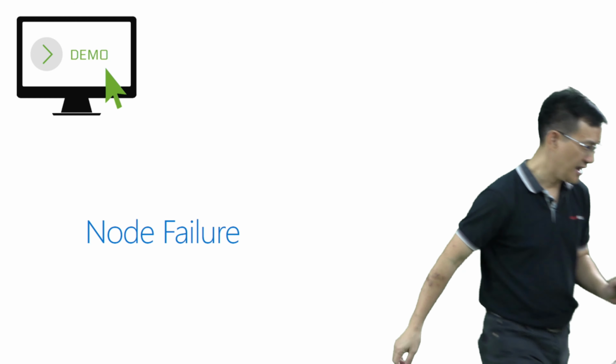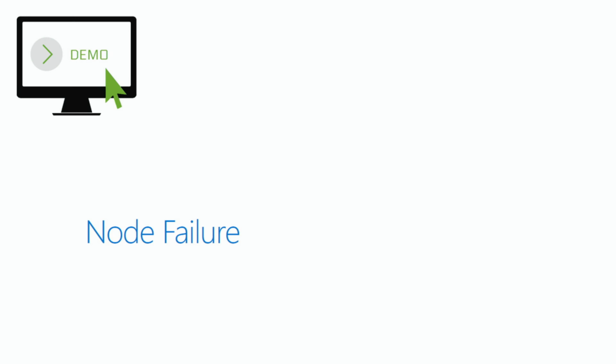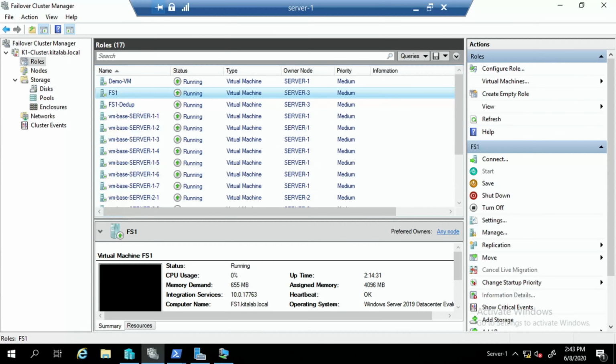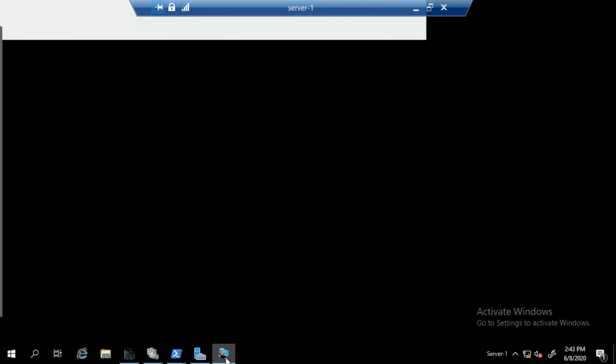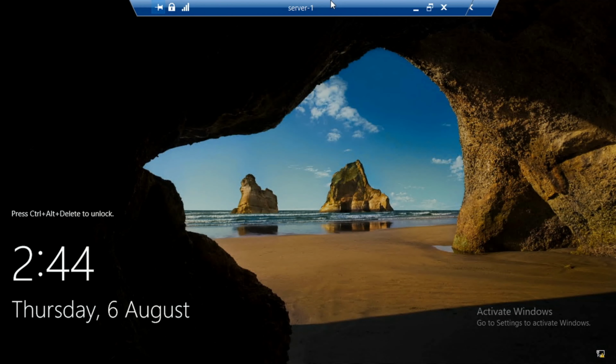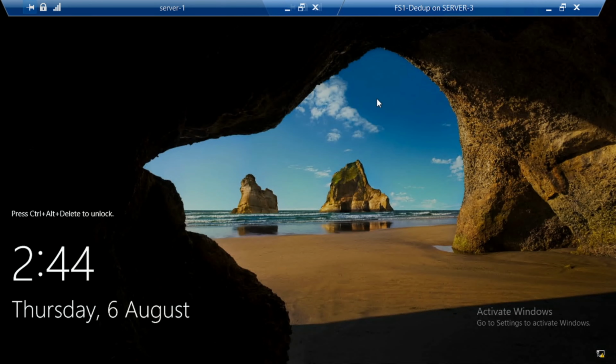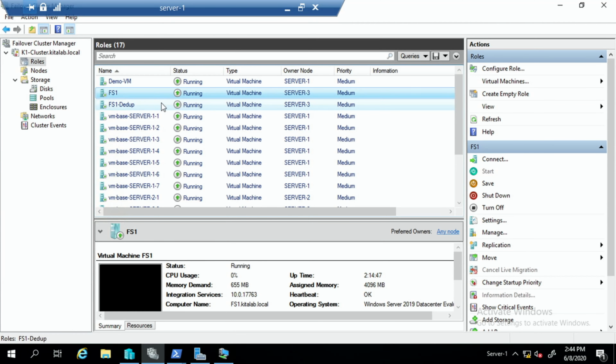Okay, now we have this screen in front of us. Let's go to the Dedupe server. This is one of the virtual servers hosted on server 3.